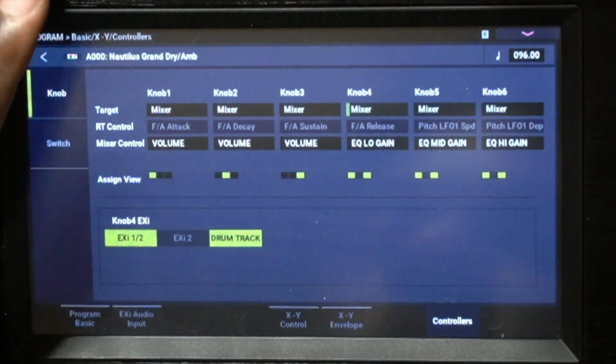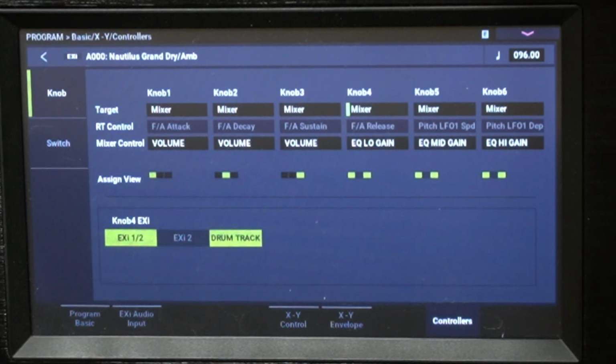This screen we talked about in one of the very early videos, as far as how to get your switch buttons to manipulate certain things, and also your SW1 and 2 buttons over here on top of the jog wheel, how to get them to manipulate certain things within sounds. And then we also addressed this page when we talked about the nano controller and getting it to work properly to change the volume within your layers.